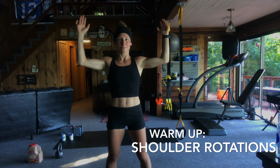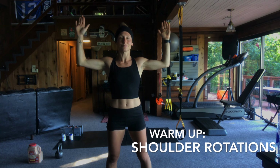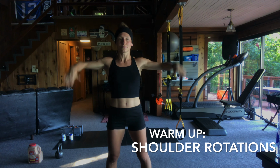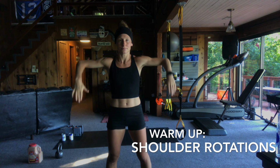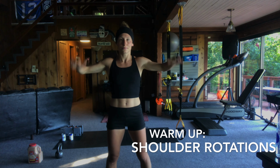You can do this against a wall if you feel like there's a lot of movement in those elbows. So again, elbows 90 degrees to shoulders, swivel down, swivel back up. This works shoulder mobility and posture.